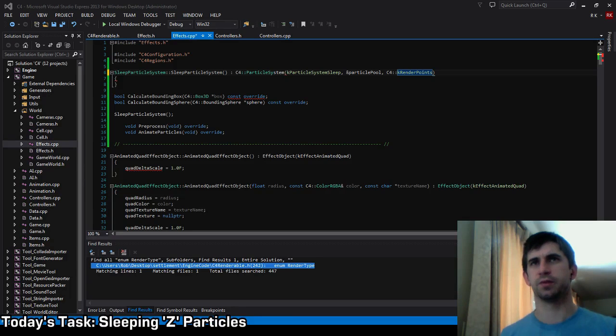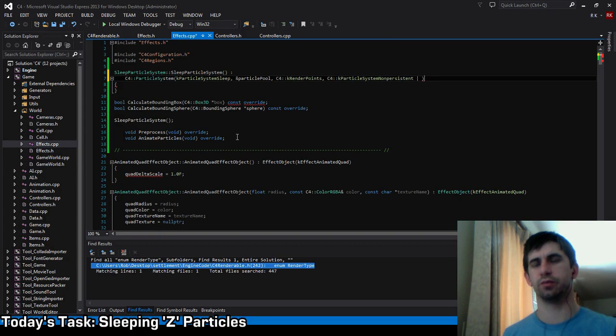So let's set these flags. We're gonna OR this. Wow, that's a lot in one line. Let's shift this sucker to the next line to buy us a little room. And yeah, let's set this up in object space. There we go. That should do the trick.